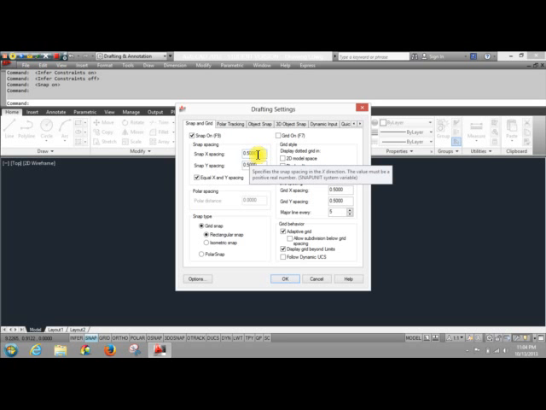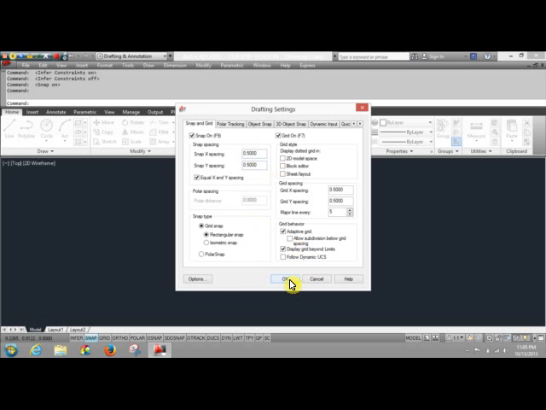So if I have, say here, 0.5 inches set, the mouse will only allow me to move in 0.5 increments because it will be snapping me to the junctions on the imaginary grid. And then we can also turn on the grid itself by saying grid on, and then it will be snapping me to an actual grid that I can view. This can be useful if you're trying to align things on a screen or get a basic sense of how big they are. If I change the snap spacing in the X box, it will also change the one in the Y by the same amount because it's always going to maintain a square ratio.